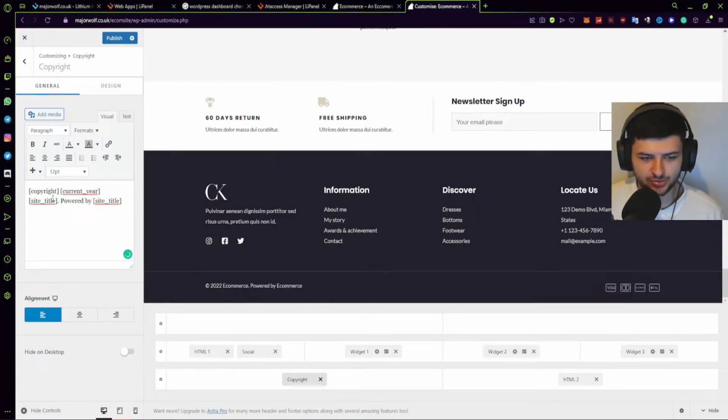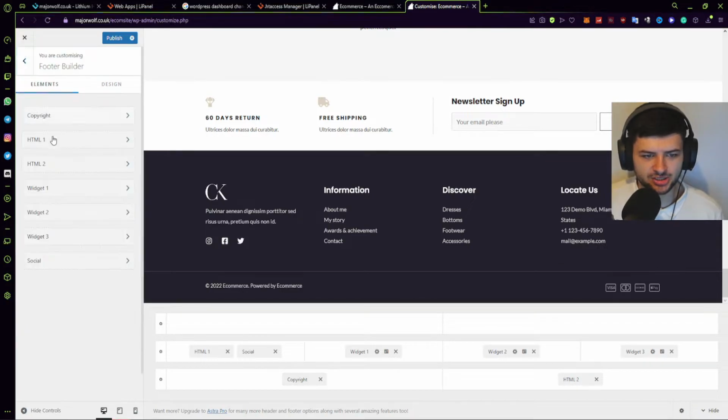The site title, it will use your WordPress title, and then powered by is obviously the custom text, and the site title again is your website. So you could type in like copyrighted by. We could change that text because it's not the short codes and brackets. You can change this stuff from here. I wouldn't recommend changing it though because it's already pretty optimal. That's how you change the copyright.